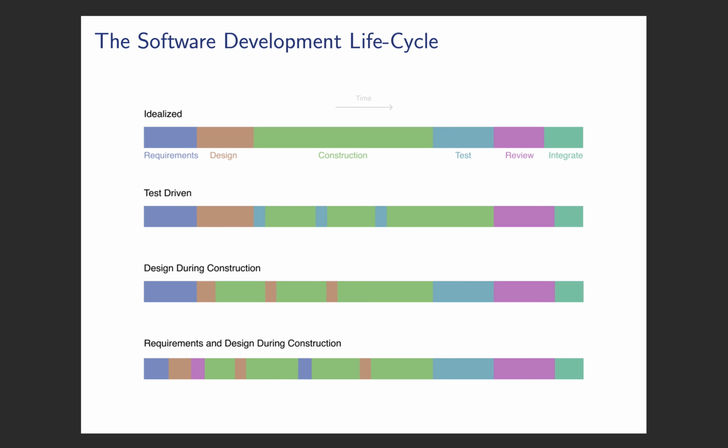So in this first case here, this is test-driven development. But you could argue that, at least for myself, when I do test-driven development, writing the tests often guides the design. So writing out the test is part of design. What's the clear distinction there? And even if you do write your tests at the end, often your design will be merged in with construction. You'll be thinking about it as you go because the design will emerge as you get into the details, and maybe you'll try out a few things that won't work. So that's this second scenario here.